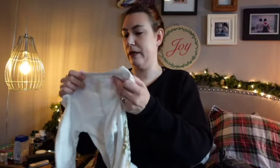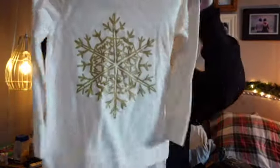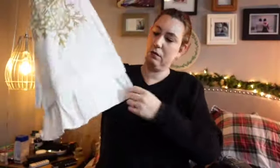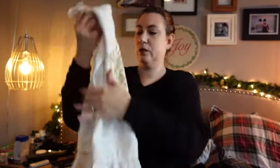I might save and wrap this one up because it's in amazing condition — I don't think it was ever worn. It's a little dress with a gold snowflake; it's got a little ruffle on the bottom. It could be just a shirt — it's kind of like a tunic thing. And thank you, Kat — gotta be involved in everything, don't you?